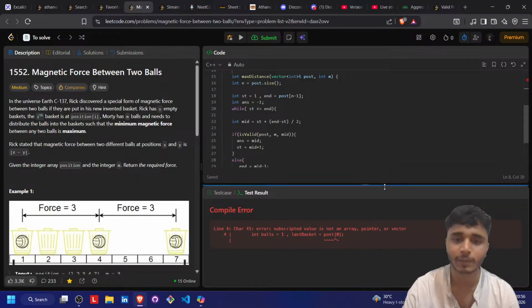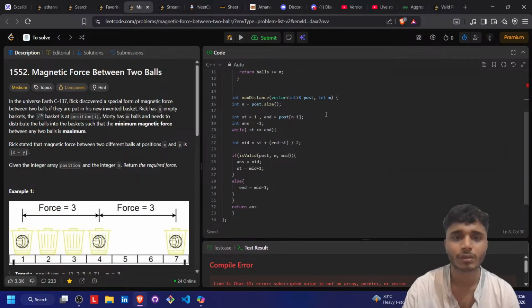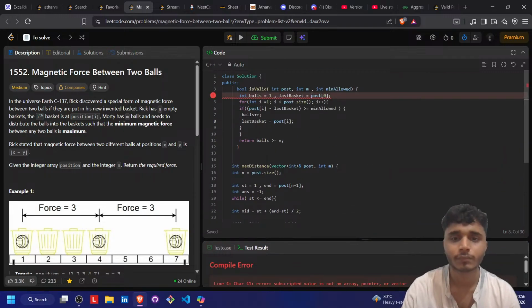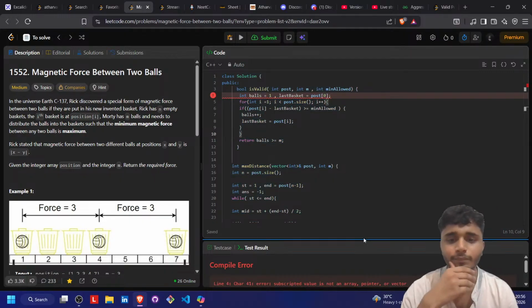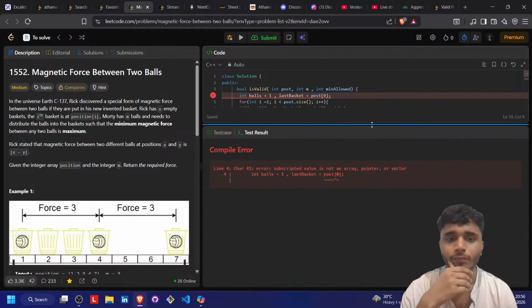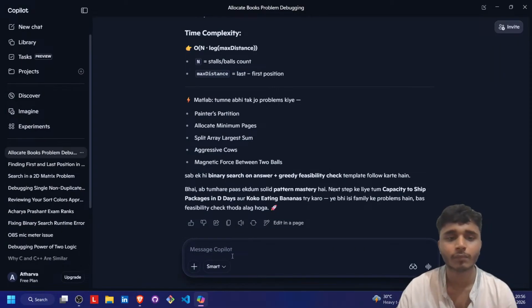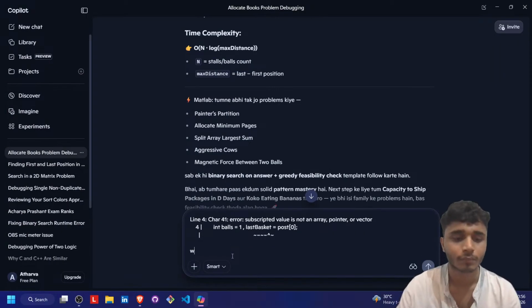In the balls, last basket, post, 0 in it. What does this mean?